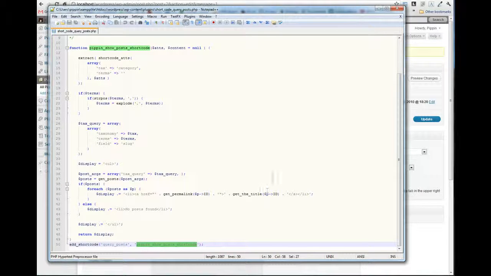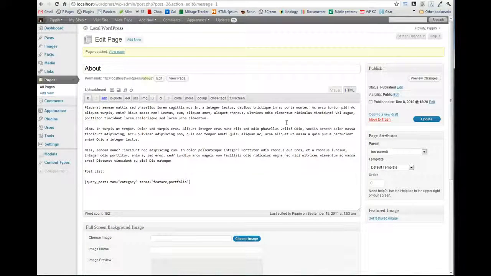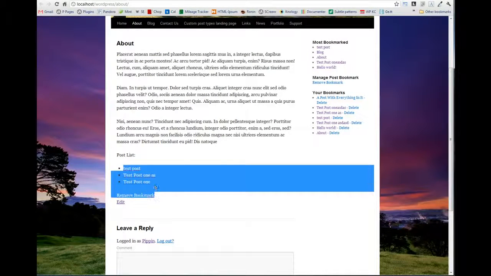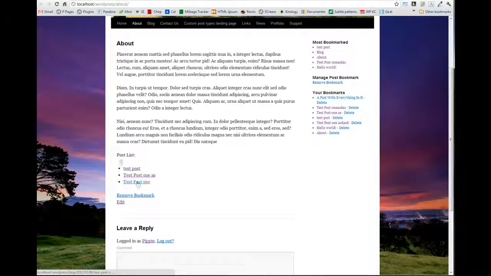So that's the entire function, and you see that once we have that active on our site, we can use a shortcode just like this. Query posts, the taxonomy is category. In this case, category wouldn't be necessary because that's actually the default, but just to show you how it works, because I don't have any custom taxonomy set up at the moment, I'm going to go ahead and pass that in there. And then we'd give it terms, and you can either do one or multiple, and you see that I've used the slugs for the categories, feature and portfolio, separated by a comma. And once we do that, they look like this, our post list, post 1, 2, and 3.